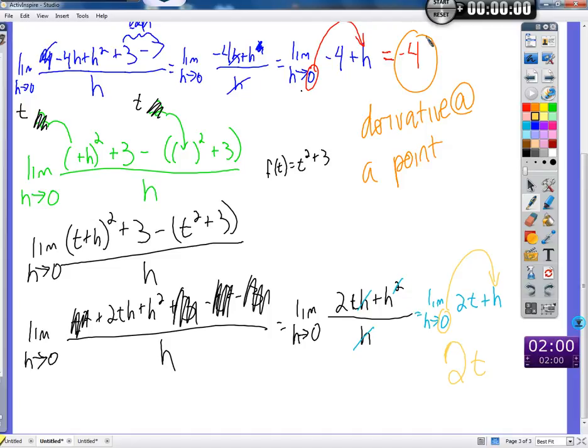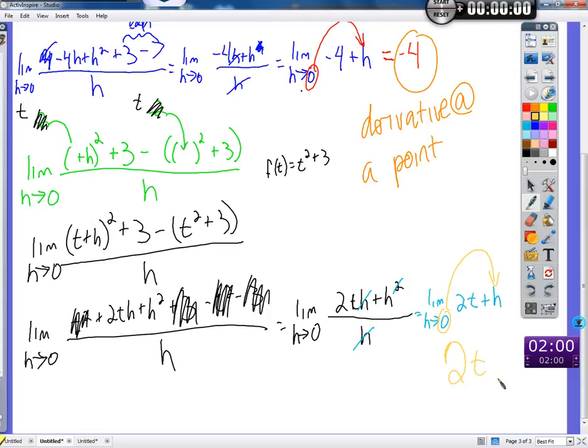What was this? Derivative. The slope, negative 2, the derivative. At that point, the slope at that point, yes. Okay? So we go through all the same steps of finding the slope. Now this isn't the slope, right? This is a function. A slope is a number. But if we put a number into t and we get a number out of this function, what will this function tell us? The slope of that graph at that point.